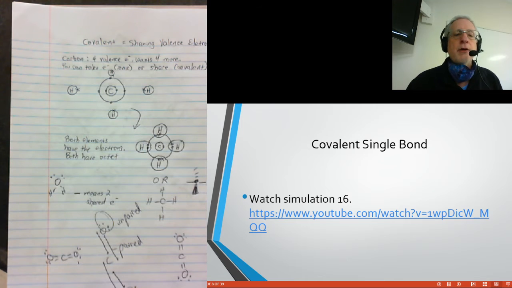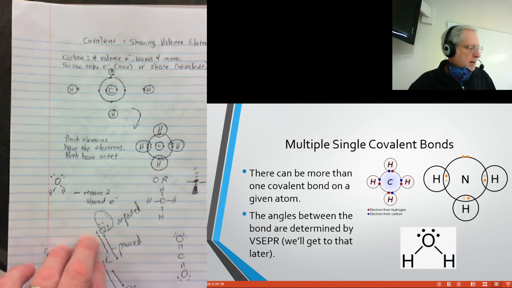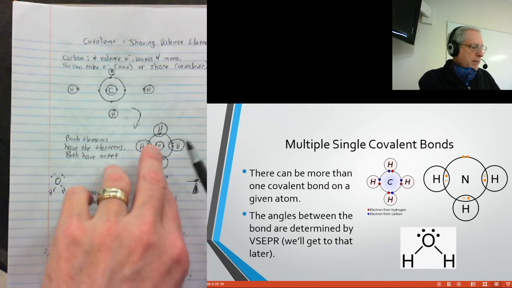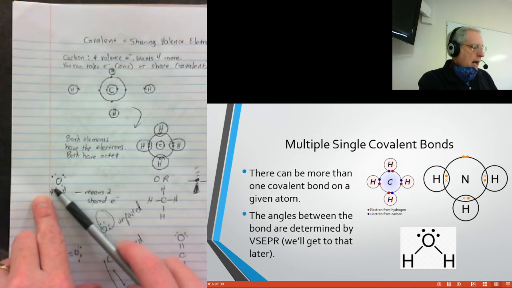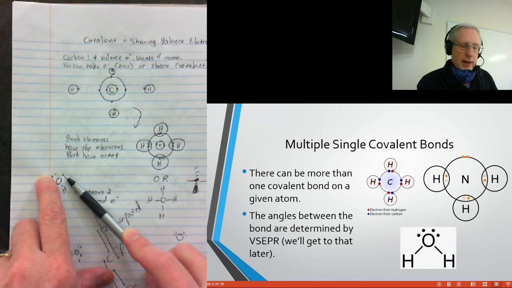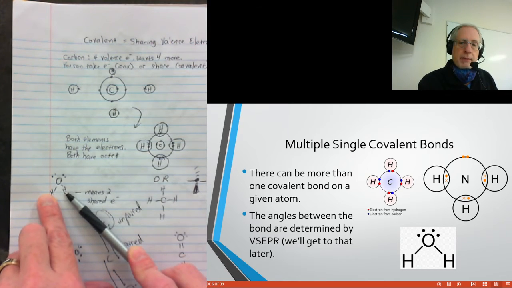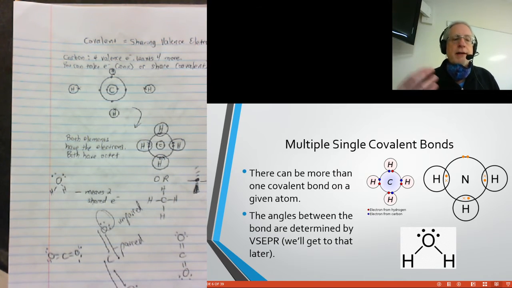Or I could draw it in many different ways. You can look online for tetrahedral and you'll see that's the shape it takes, because these things don't just form one shape. Methane actually forms a tetrahedron. Water forms a tetrahedron, but 2 of the 4 are unpaired electrons, and 2 are paired electrons with hydrogen. Where I'm getting at with this is there's something called VSEPR, which we'll get to later, but that stands for valence shell electron pair repulsion theory.